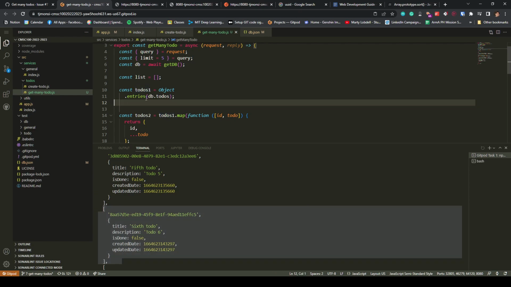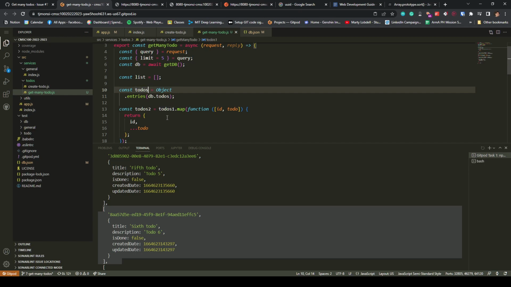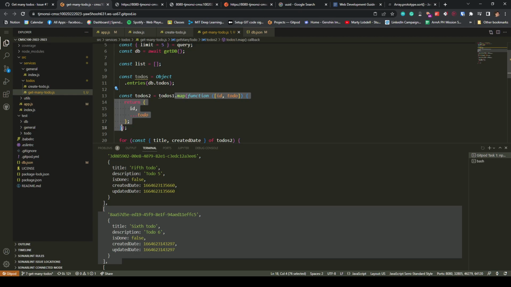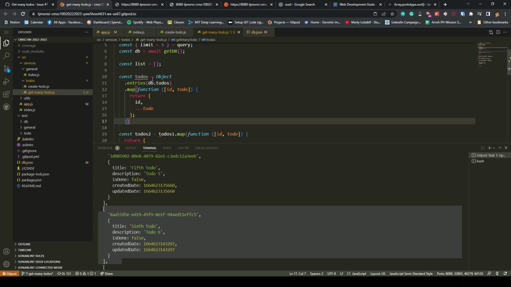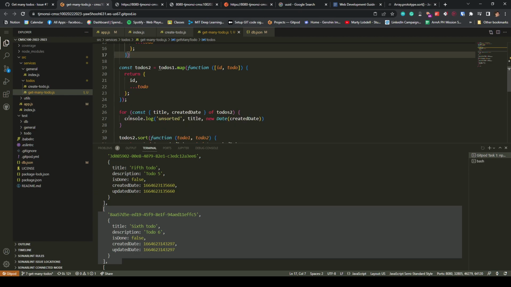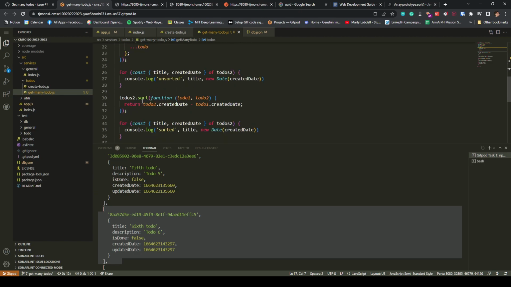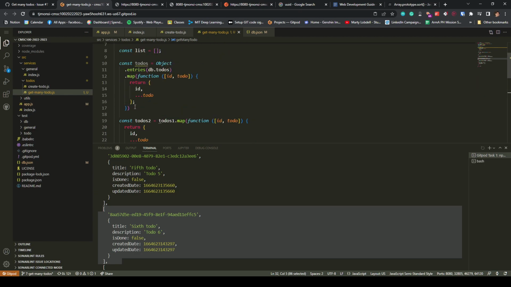So actually, what we can do is just move this as a series of functions.